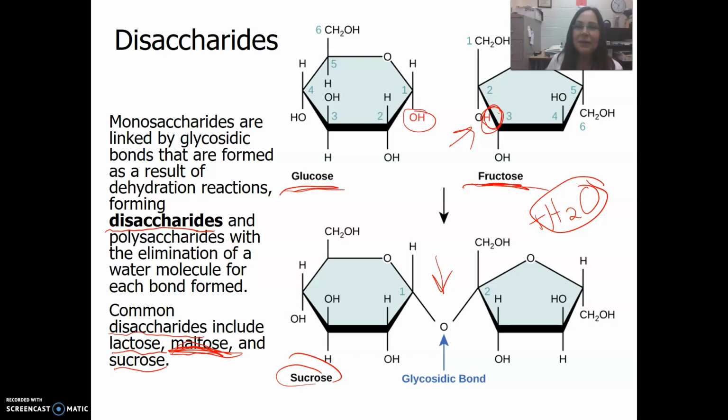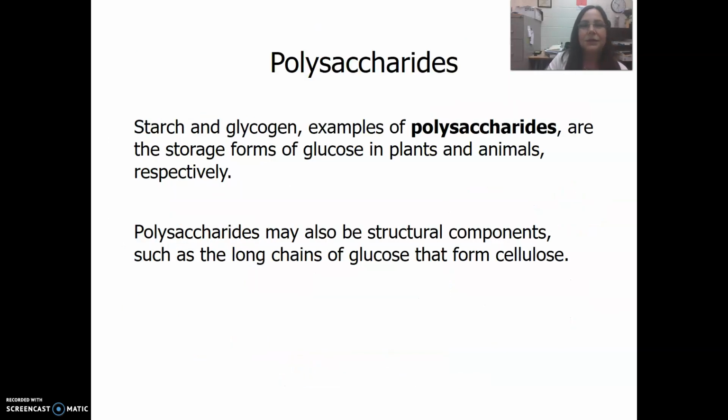And another example is malt liquor. So maltose is not as well known, but it's definitely a sugar. It's definitely a disaccharide, and it's composed of two glucose molecules. Now, polysaccharides are composed of many glucose molecules, or many monosaccharides. So like with proteins, we learned that the polymer is the protein and the monomer is the amino acid. With carbohydrates, the polymer is the polysaccharide, and the monomer of polysaccharides are monosaccharides.